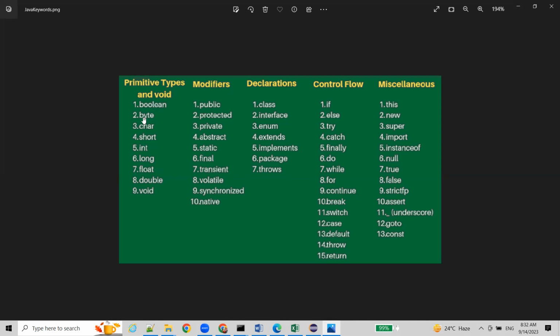Byte allocates 8 bits of memory, which is 1 byte. Char is also 1 byte. Short is 2 bytes, int 4 bytes, long 8 bytes, float 4 bytes, double 8 bytes. So again, why are these types required? Let's talk about data types.